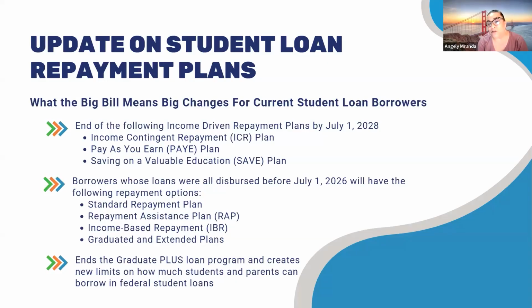So the Grad PLUS loan program was really for graduate students, those who want to go back to school. Those are going to be gone, unfortunately. And of course, in terms of the Parent PLUS loans, those are the ones that parents take out on behalf of their students to help the students pay for college. There'll be new limits to that. So the big bill really did change a lot of opportunities for people.